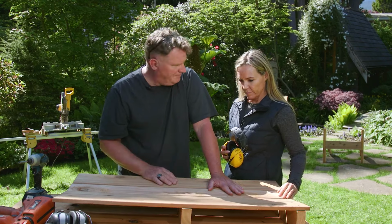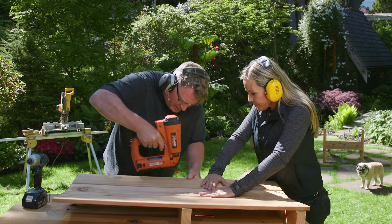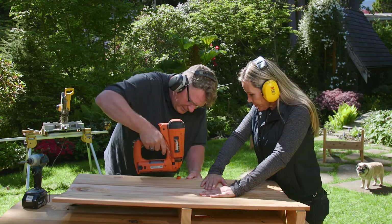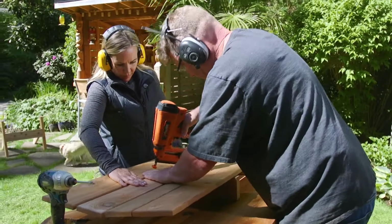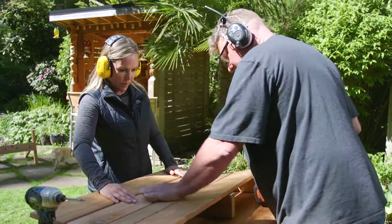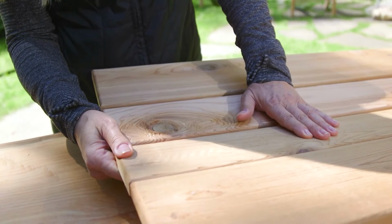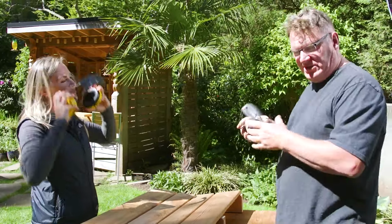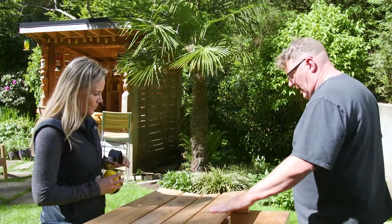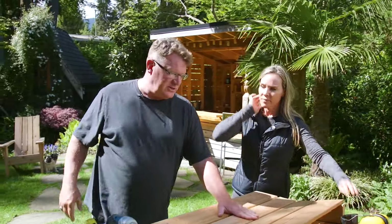You can put your ears on. The glasses. There we go, and boom, one. Then I'm going to go over to this side. So that's that. That was easy with the brads. So now we've completed this, and now it's time to fasten this to the chair legs.